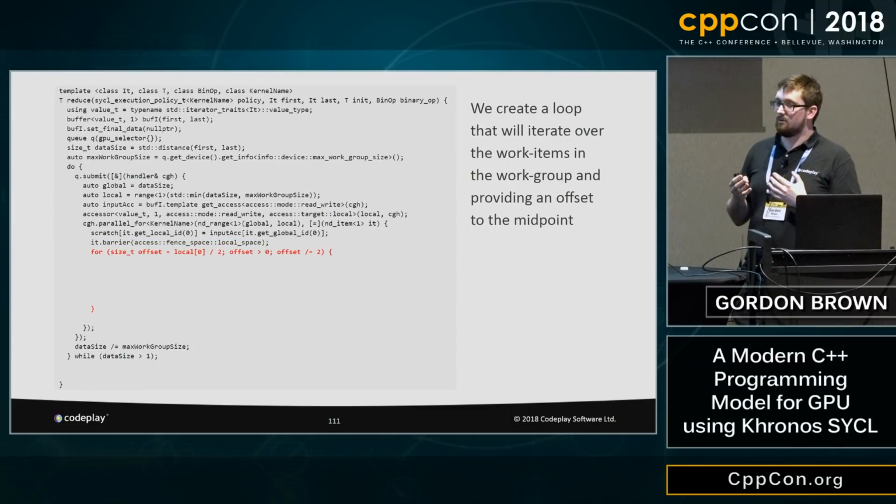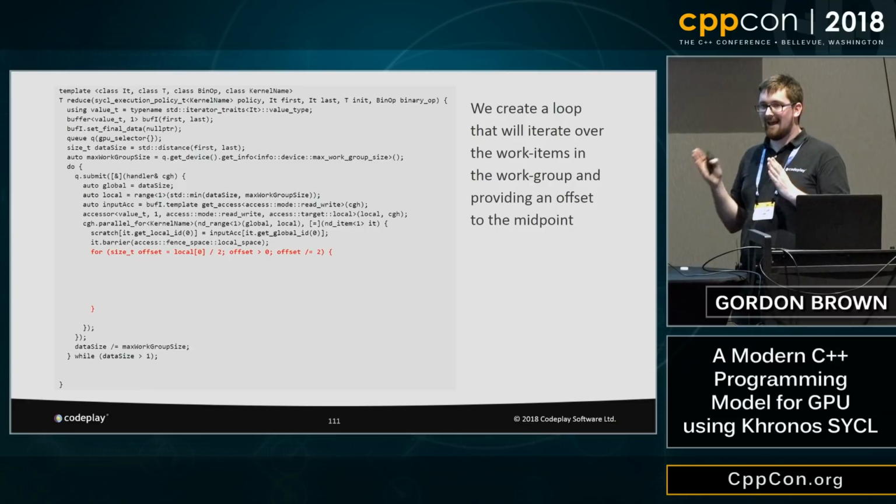The next thing we do is create a loop that effectively loops over the size of your workgroup and halves it every time. Every time it halves, it is finding the midpoint. Remember we said that we were going to take all of the elements from the right-hand side of your data and fold them into the left-hand side. So we create a midpoint every time we iterate down. Say you start off with 32 elements, the midpoint would be 16. After that reduction is complete, you're left with 16 elements, the midpoint would be 8, and so on until you get down to 1.